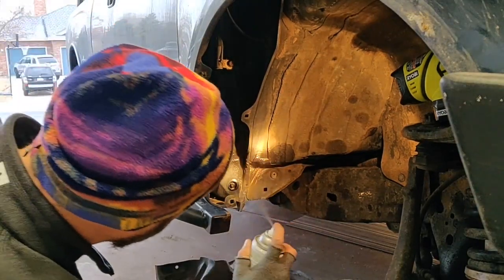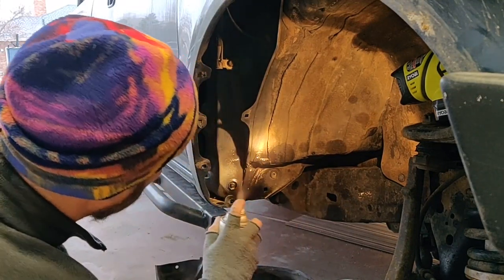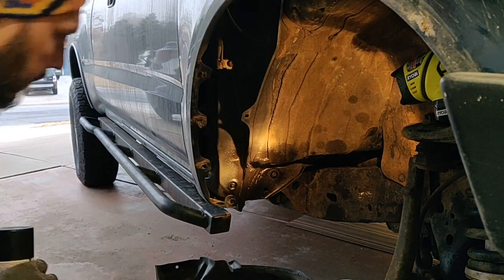Out of its temperature range. Oh yeah. That will probably be okay.